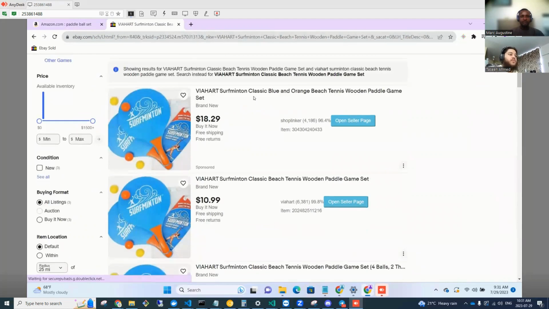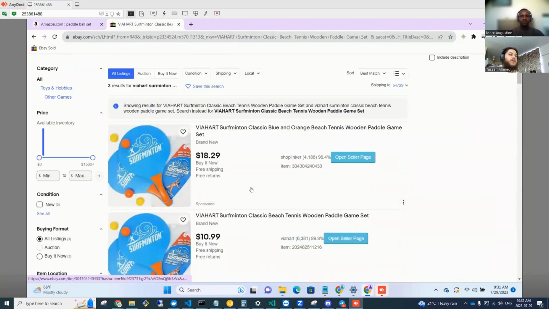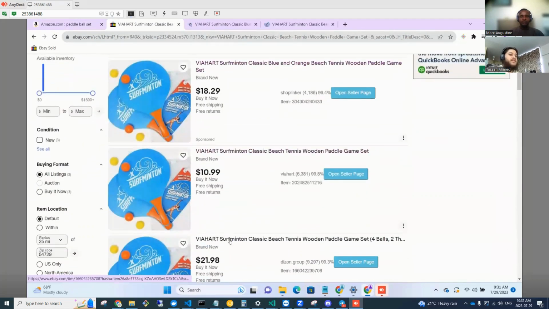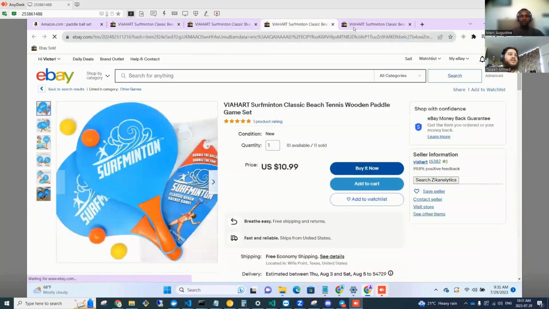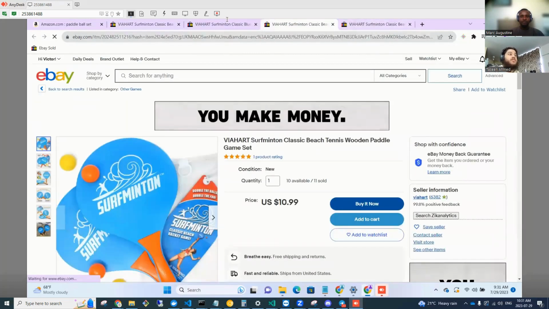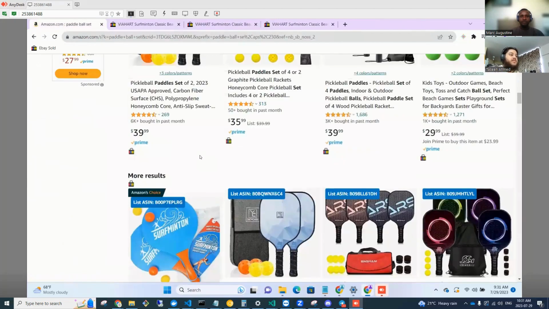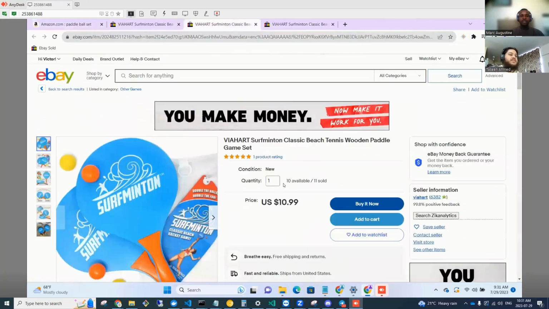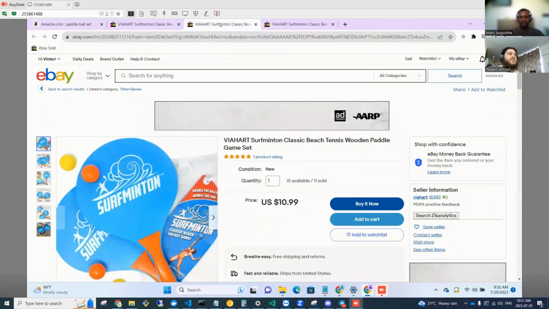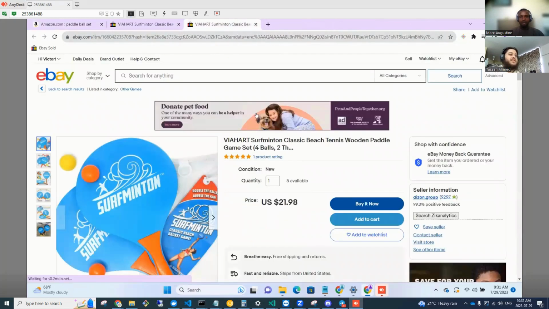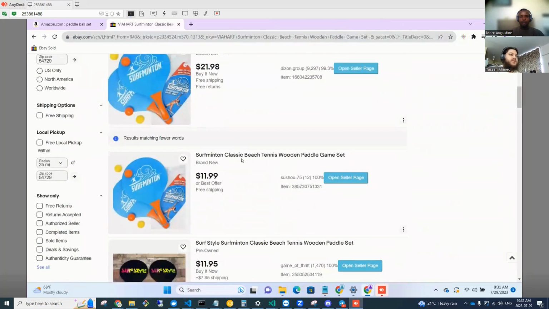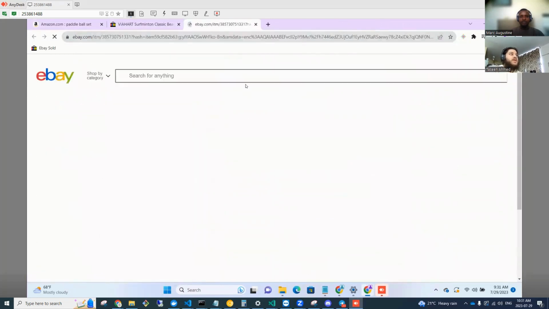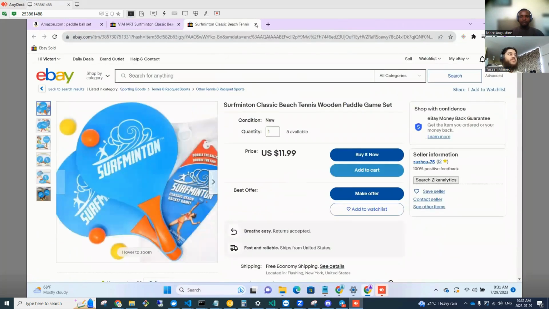There we go. We have a whole bunch of people selling this item. Let's go ahead and open them all up just to find whoever is the one who actually got some sales on this item. Oh, wow. 10 sales on that. But he's selling at the same price, so let's not worry about this guy. 5 available. See if anybody else. This guy, 5 available. Nope.